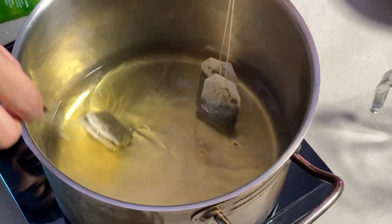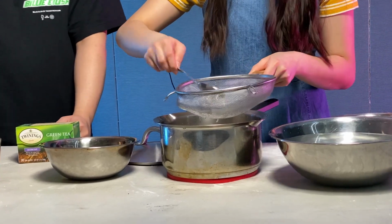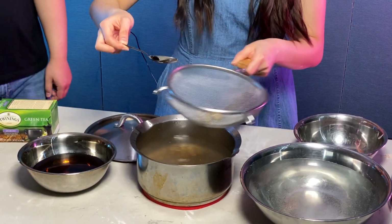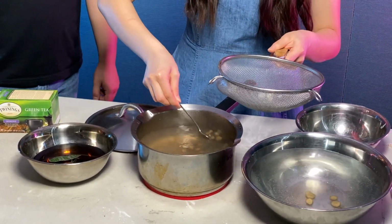Now that our simple syrup is done and our tea is steeping, we're going to take the boba out of the pot, if that is possible. I'm going to use the spoon to help me. And we're just going to put it in cold water because we want it to get a little chewier and to rinse off some of the starches. I'll be back in a minute.